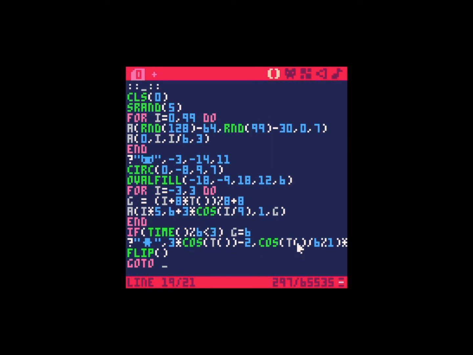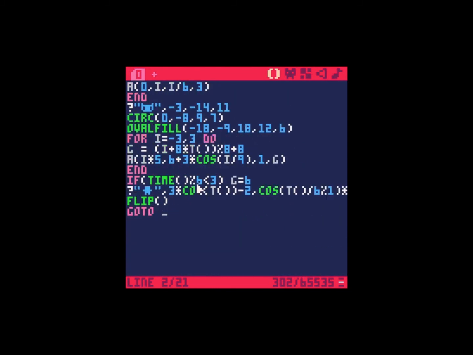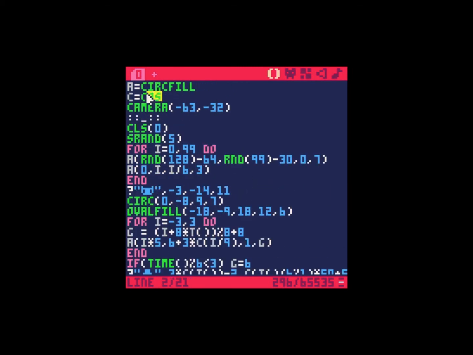I use cosine 3 times here, so that might be somewhere we can save space. So c equals cos. This statement is 5 characters. Each time we replace a cosine with a c, we're saving 2 characters. So we replace it 3 times. We save 2 characters 3 times, which makes it okay that we're using 5 characters here. This is the kind of math that you have to figure out to get good at this, but it's also really easy because you always have a character count here.